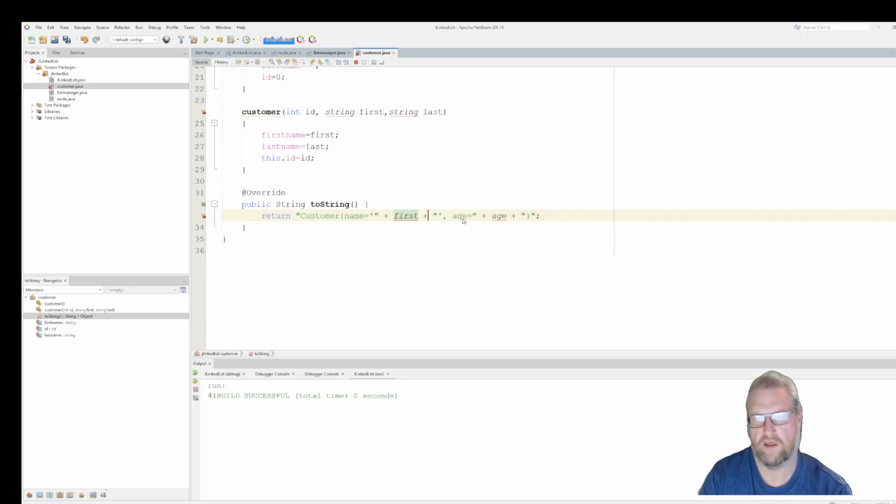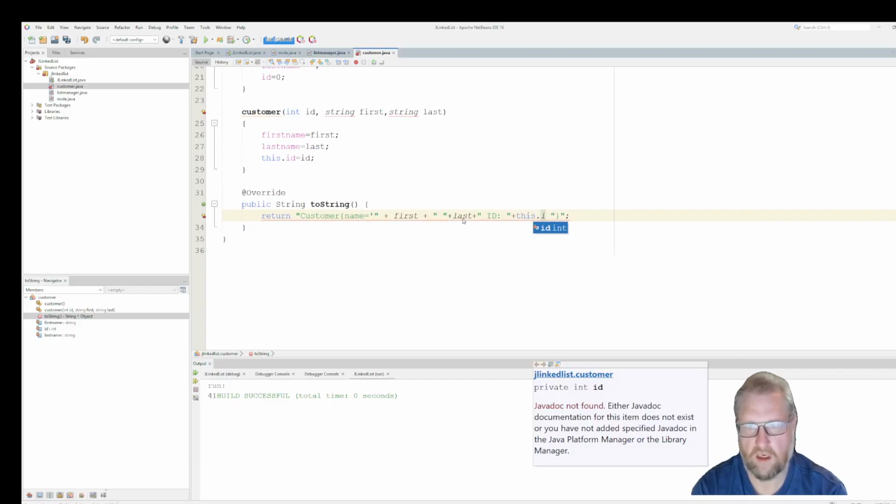First plus a space plus last, and then another space with ID in it, and then we add in plus this dot ID.